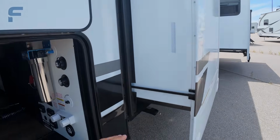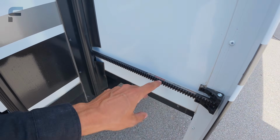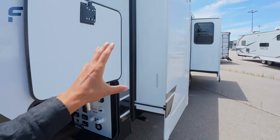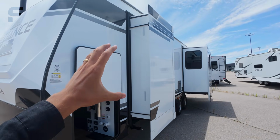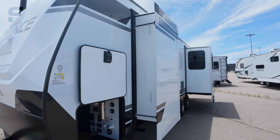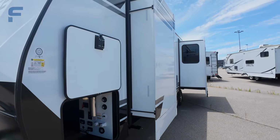They're also using this Power Glide style slide mechanism here. This is the Slim Rack Plus is what they call it. From what I understand of this slide out system, basically it operates very similar to a Schwintek slide mechanism, but it has more forgiveness to it, so it can withstand a little bit more disturbance from vibration and stuff like that without getting out of alignment. Really good system. We've seen it on a lot of Class A motorhomes as well.